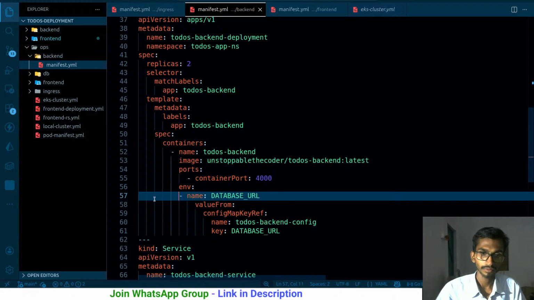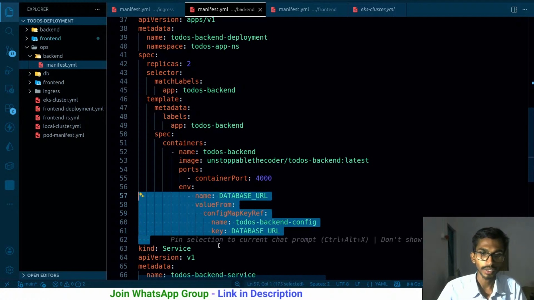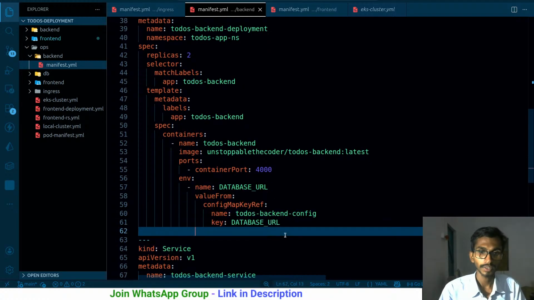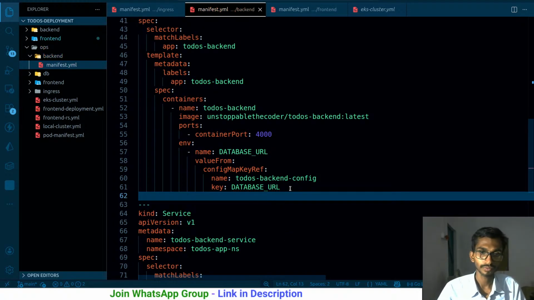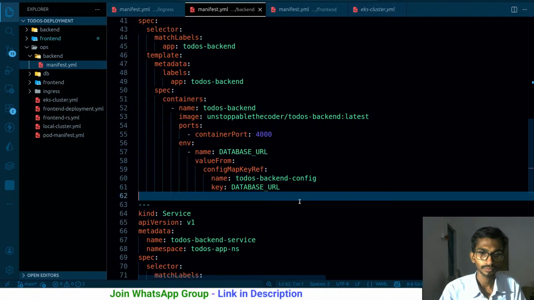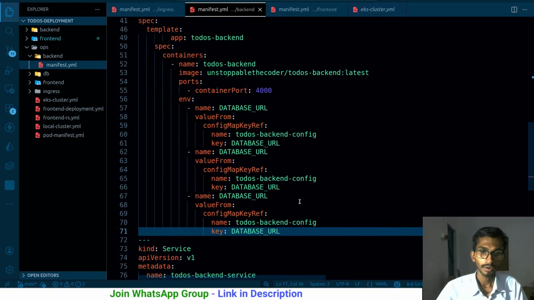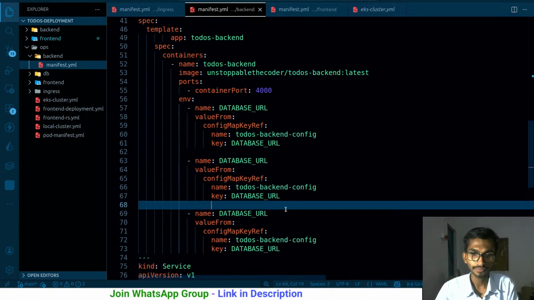Then we have names here, then there are values, and this is how things are. We have first of all database URL, then just in here we have to provide some more things, like another one, not this much, this whole thing. Alrighty, so this is how I'm gonna be having the data, like environment variables.